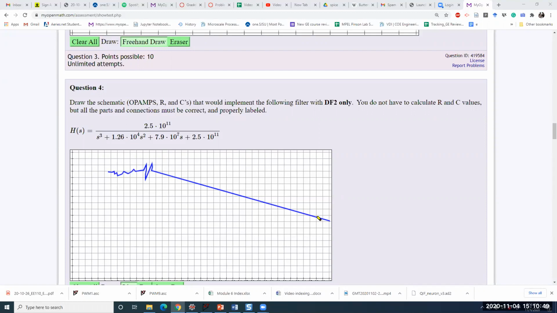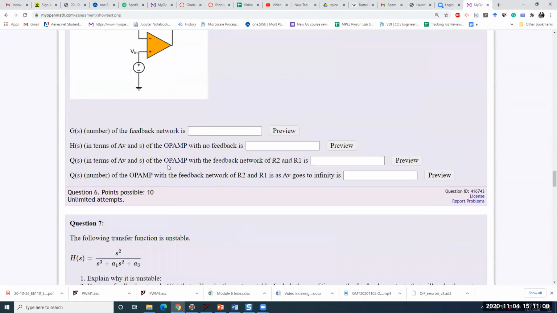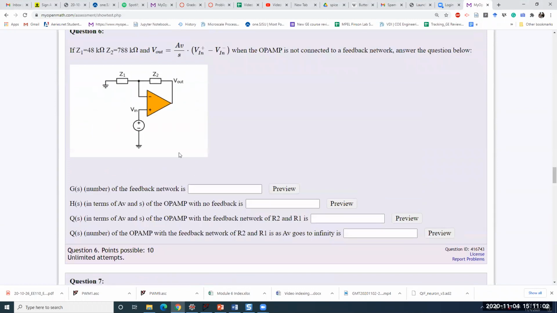Really, the only difference is you will not be entering any answers into my open math, even though there's this one question that you could. And if I did ask this question, I wouldn't be bothering checking the answers here, because that would just cause too much chaos. In fact, if I were to ask this question, I probably would take away the answer boxes so that you would know.